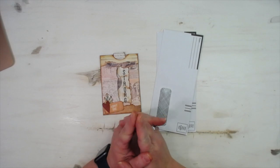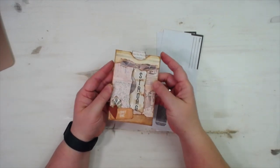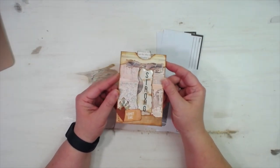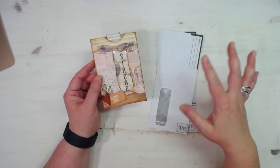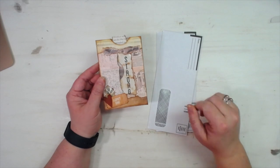And I wanted to share with you a little something that I made, and I wanted to see if you could tell what it's made of. It is made from junk mail window envelopes.